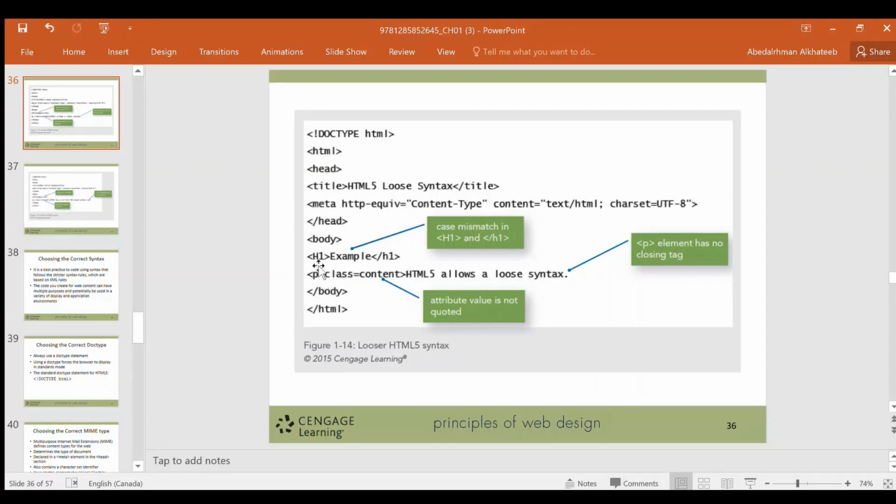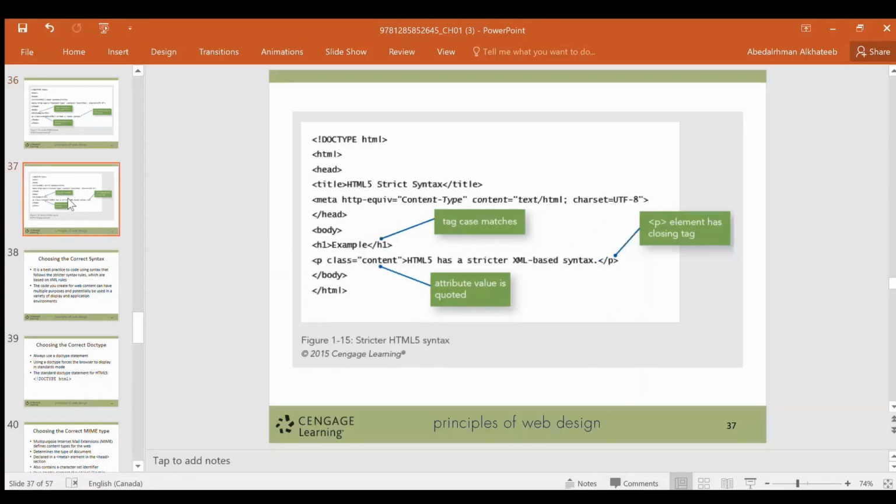You may argue, say H1. Yeah, H1 is closed here. So what's still open? Body is open. H1, we close H1, done. P is open and we close body. That violates XML rules. It's not nested well because we open P. I should close P, the very direct element, before closing body. So if I tell you to fix it, you just say /P. You should close the P before closing the body.